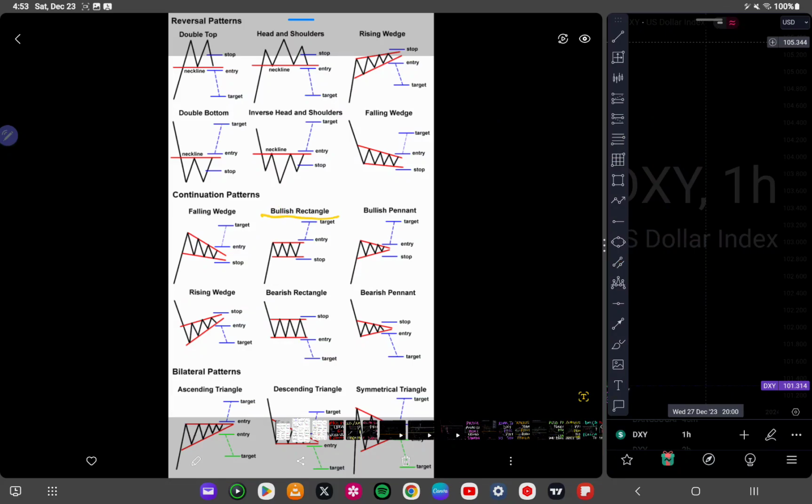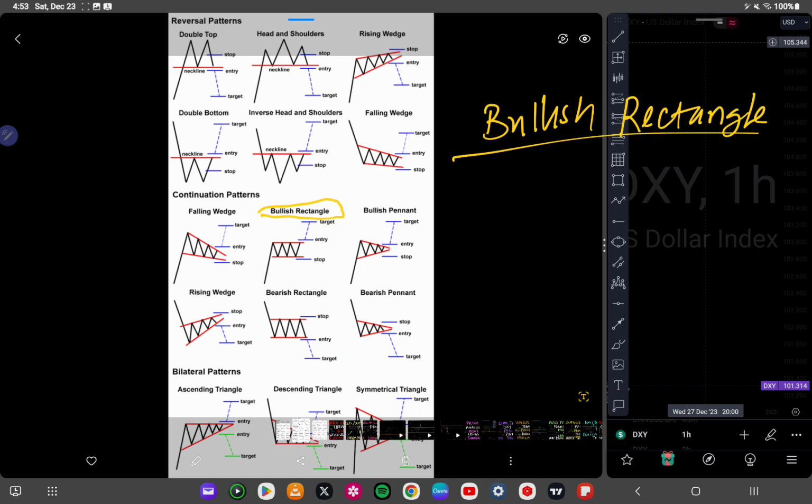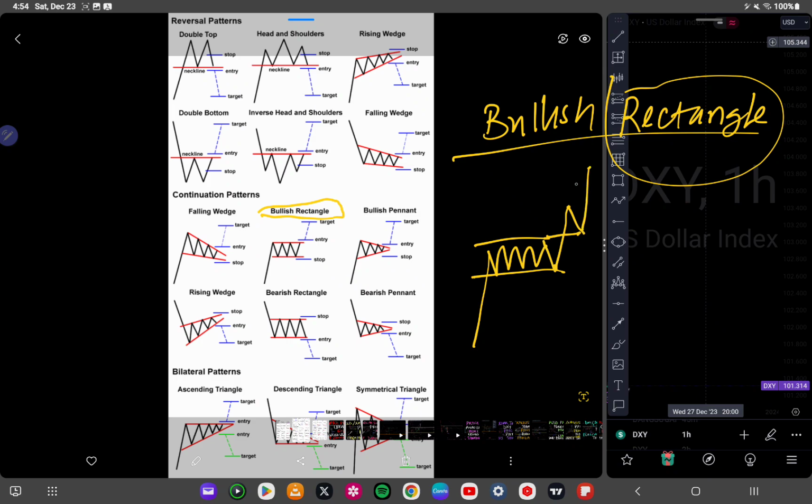So now this is a bullish rectangle. The bullish rectangle is a continuation pattern, and I'm going to show you how that works. We can see we are pushing to the upside. It gave me some sort of rectangular pattern right here, and that is why they call it a rectangular pattern. So it gives us some sort of shape like this, right? It comes here, pushes up, retests, breaks structure, then still continues to push to the upside, uptrend as well.